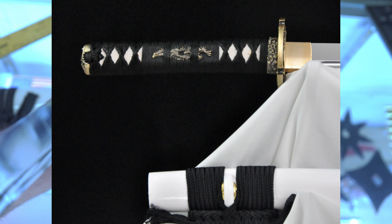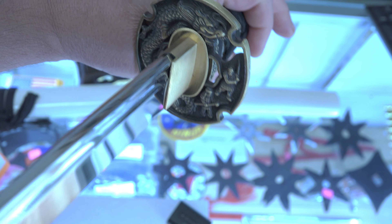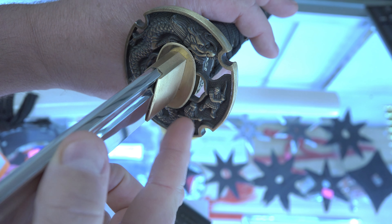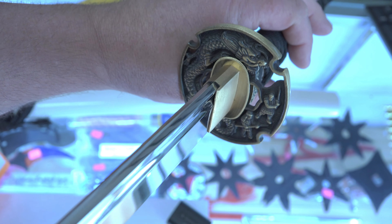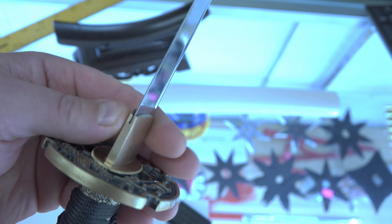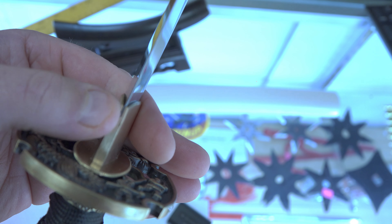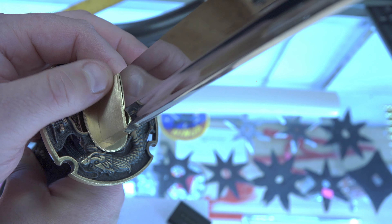The tsuba guard here has a dragon and looks like two samurai bushi warriors. One of them is holding a sword, probably in a hasso no kamae, and that other guy has kind of a yari spear — so you have two warriors perhaps fighting this giant serpent. A little bit of a dragon motif there on the tsuba guard, and it's highly decorated. The samegawa is white underneath with the dimples. The habaki looks to be brass — I'm not 100% sure, but it's really well fitting onto the blade. It's very tight; the sepa has no movement, the tsuba guard doesn't move. It's very, very tight and this part is very well made — sometimes there's a huge gap, but this one is actually very well adjusted and made for this sword specifically.